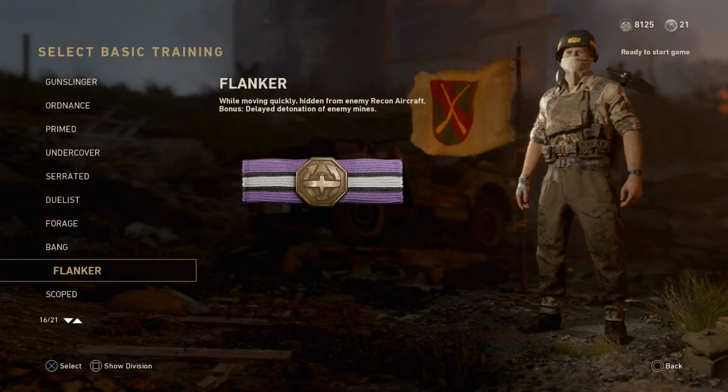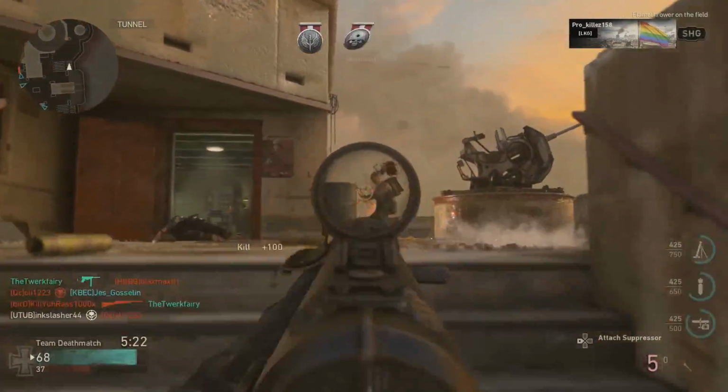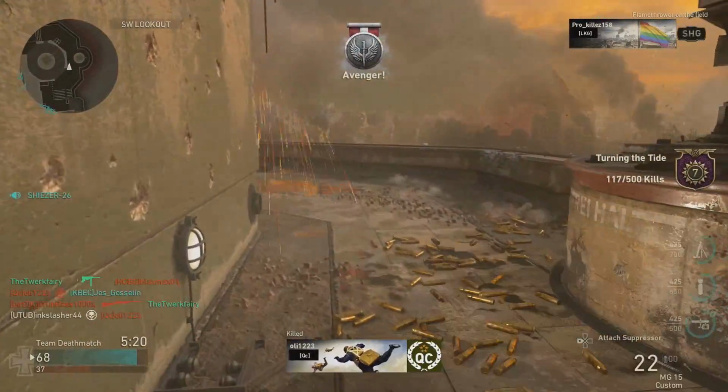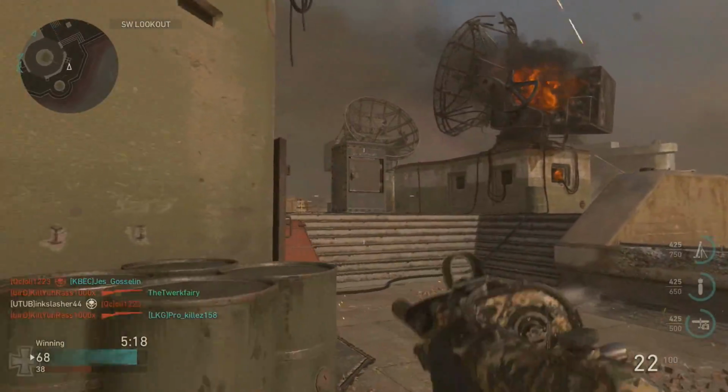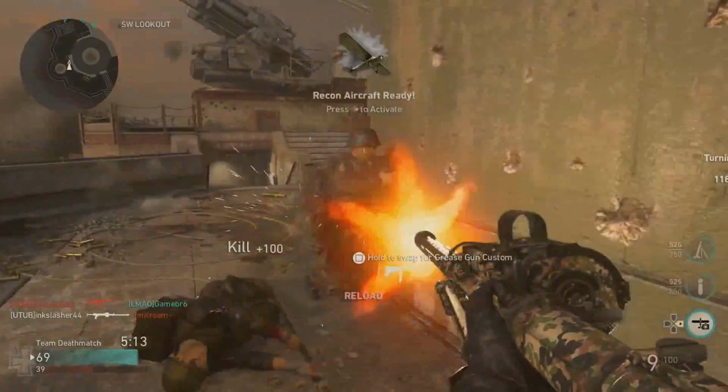And speaking of the top 5 list, the first one we have here is Flanker. So, the description of this is, while moving quickly, you are hidden from enemy recon aircrafts and a bonus, delayed detonation of enemy mines. So basically, this is Ghost from previous Call of Duty games. While you're moving and running around, you don't show up on the enemy's UAV.